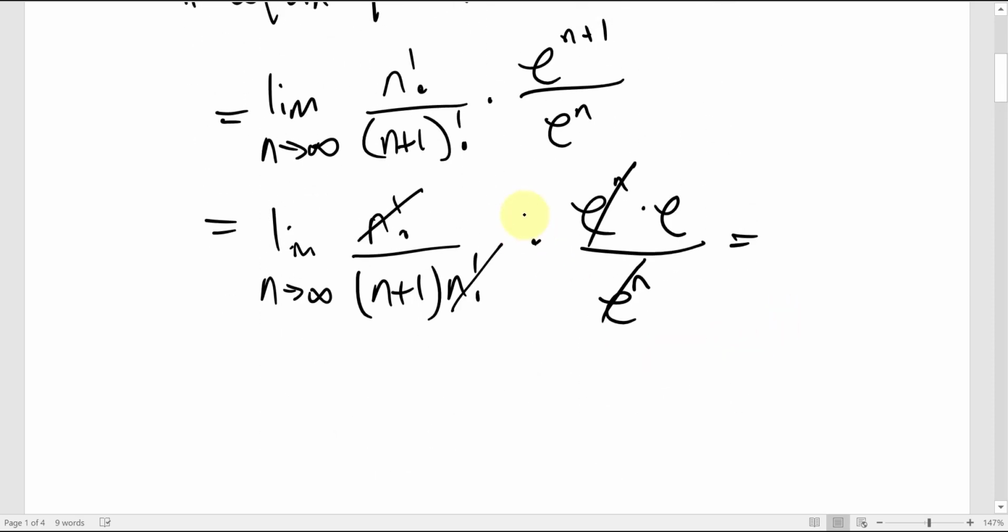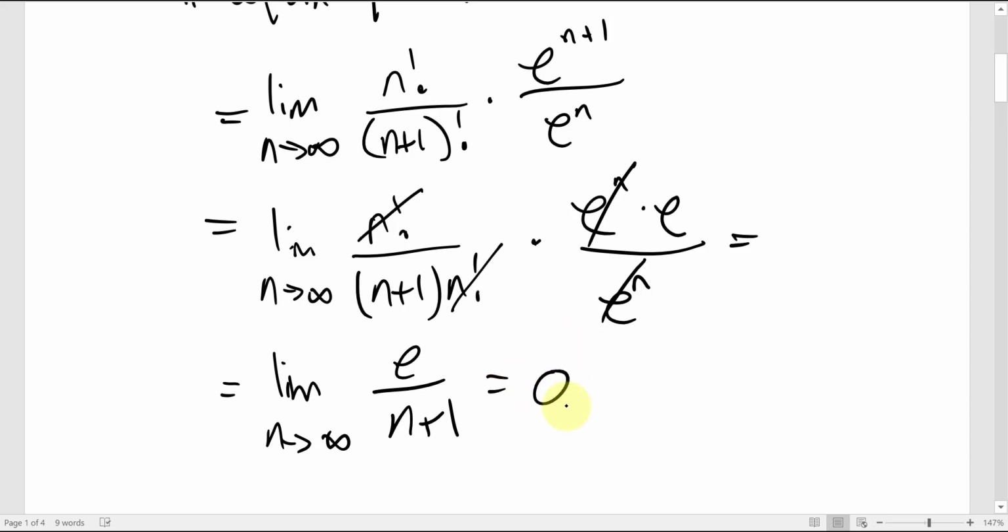This is the stuff that you just sort of sigh at when you're grading. So you've got to write the limit again. Write the limit each time. Otherwise, it's bad form. So let's say e on top, n plus 1 on the bottom, and you know that e is a constant here, and n is going to infinity, so the limit is 0, and this is the critical thing about the ratio test.